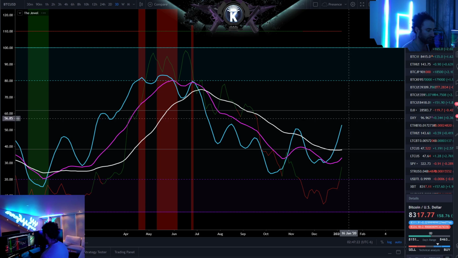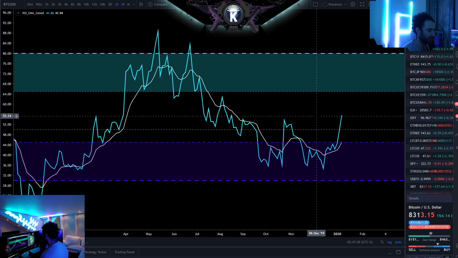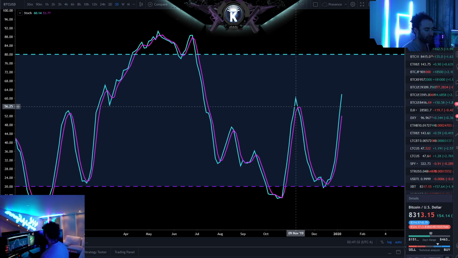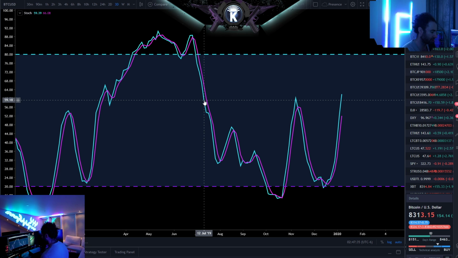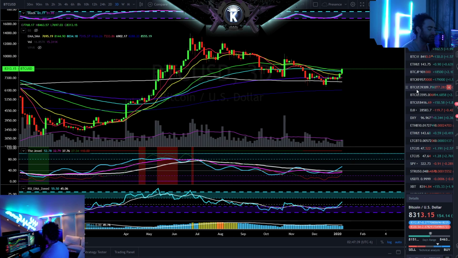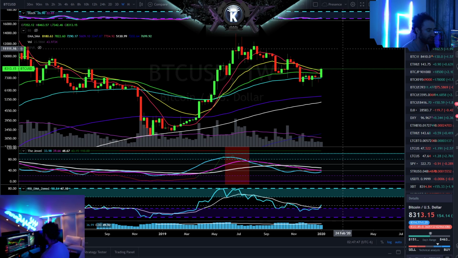Let's see, what is a 3-day looking like? 3 days not giving us anything, but we do see that 3-day RSI is looking more and more healthy. Looks like an actual low there. 3-day Stochastics getting back above the same area that we've just been allergic to since, again, July, essentially. So we are seeing a change in behavior here, and that's why I do say that if Bitcoin is going to reverse the trend, this is likely where it comes from. Any sort of a weekly digital close above the 21, which is at 81.80 right now, I would say likely puts the odds in favor of an actual breakout.